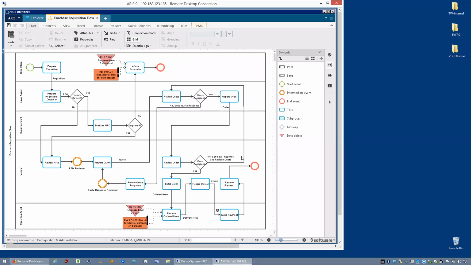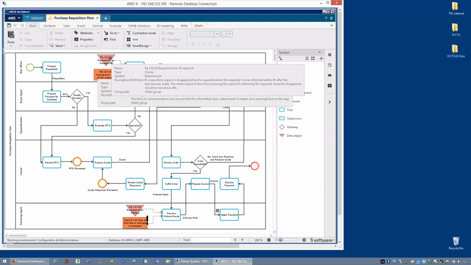And in between, there are a couple of gateways, decisions, diamonds: needs review, approved, order acceptable, quote acceptable. So you can literally take a couple of different paths when going from the start to one of the two end events. You have to make a decision at each of these diamonds in order to go to the left or the right. And each of these potential paths corresponds to a test case that needs to be created.